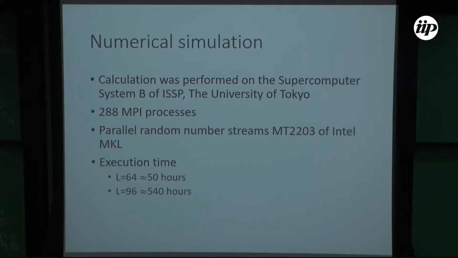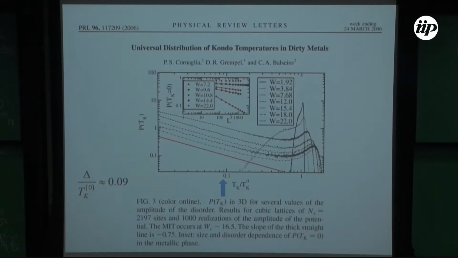Okay, so we tried to do a bit better. Instead of looking at 13 cubed, we're looking at 64 cube. No, I'm not saying it's incorrect, no. Simply, because they have one value of J. They have one value of exchange coupling. In the mesoscopic regime, this slope depends on J.